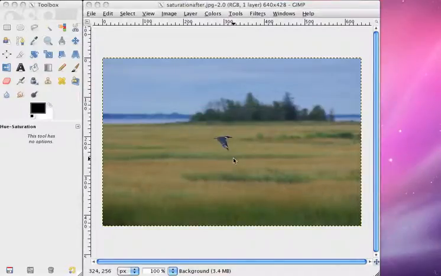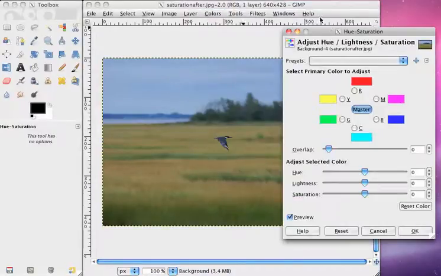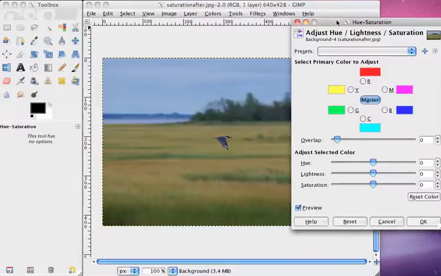The saturation effect can also be used in one of two fashions. We might use it to reproduce an image that was more similar to what we saw, more true to life, or we might use the hue and saturation to create an image that is much more artistic and not necessarily real. If we were to take the saturation bar and now increase it all the way, it results in a pretty interesting image. However, when I was standing at the marsh, it certainly was not this much orange, and the sky wasn't this almost neon toxic blue.